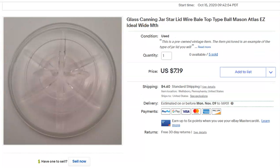So yeah, next. Another canning jar lid. Was this a wide mouth one as well? Yep, it was one of the wide mouth ones. I think I sold them all, all the ones I had listed. Yeah, it says they're not available now, so I did sell them all. This was actually two of them. They bought two. So I gotta change that. It's not a quarter, it's 50 cents. So I paid 50 cents for the pair. They were listed October 15th. These two sold October 17th for $14.38 plus shipping. Next.